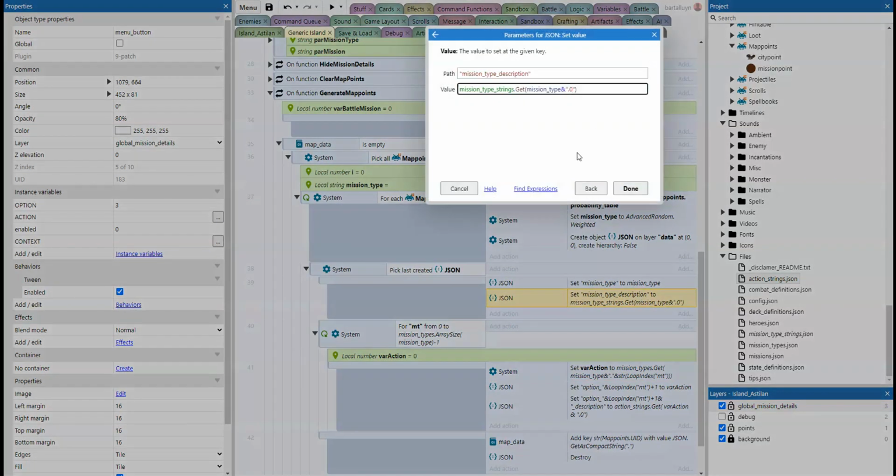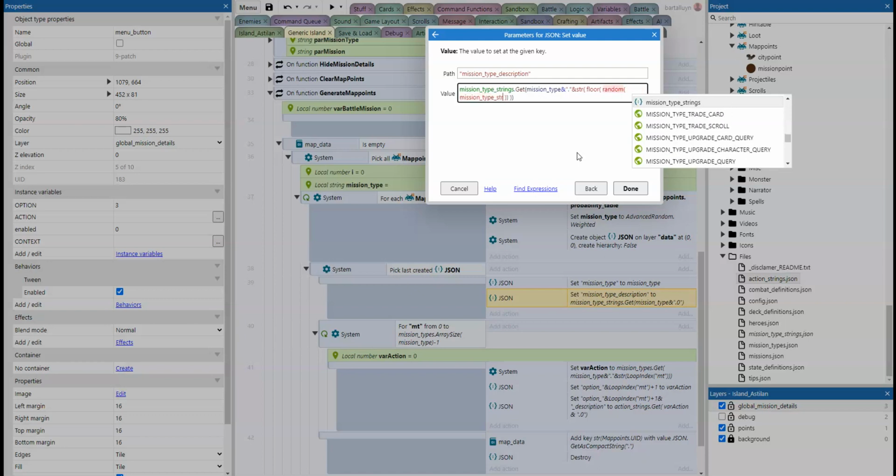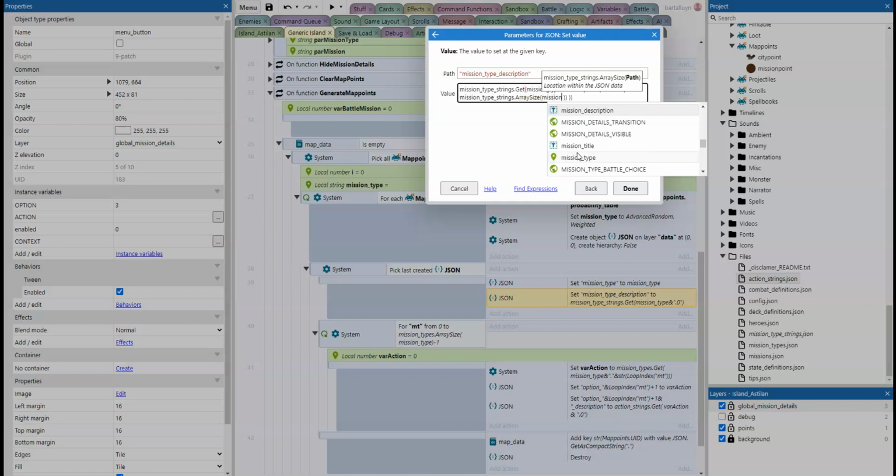So I'm going to add the string of the floor of random, and what random is the mission type strings dot array size mission type.